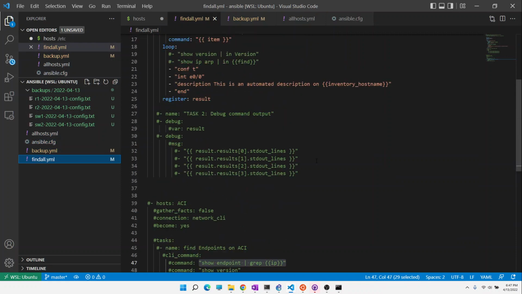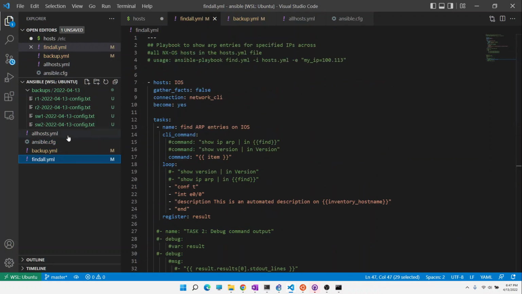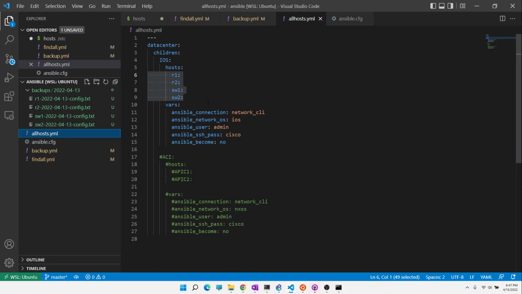And another thing is, in all hosts here, we have network connection iOS, and this will work for any of the, there's like 15 or 20 different network OSs that Ansible supports. Basically all of them, and even some obscure ones that are not officially supported. iOS will work for most of them because so many of them use an iOS-style command line. So for NX-OS, you would just change this to NX-OS.